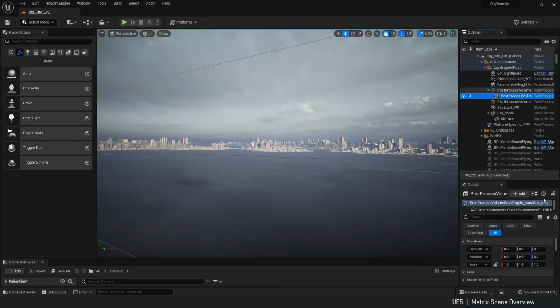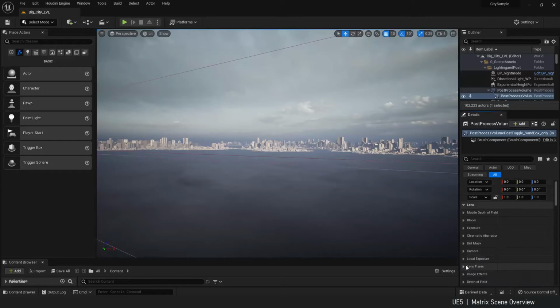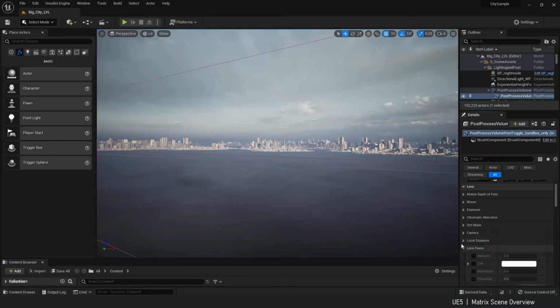We can actually go into those post-processing volumes and start opening them up and see what they did. They did probably chromatic aberration. Camera, did they do any color correction? Lens flares.